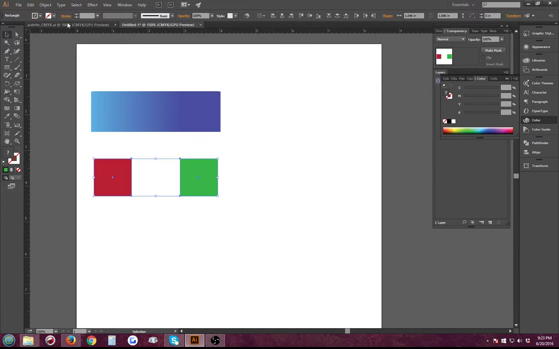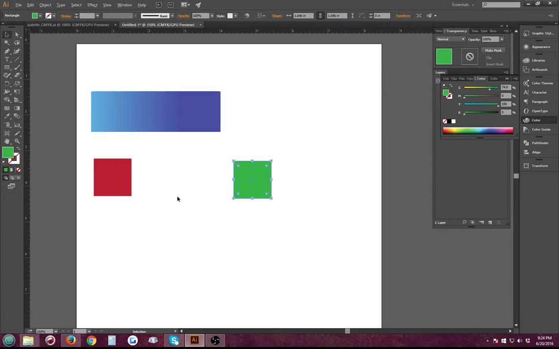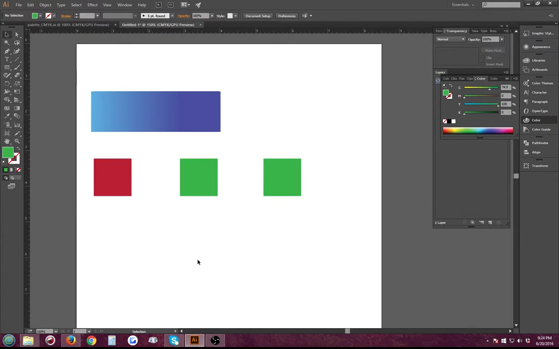Okay, so we have these two. And again, select both your objects. Whenever you're making a palette, it doesn't matter how many, oops, been using a Mac for too long, how many steps you have between point A and point B. Even if you have a point C, you need to have all of the points that you want as part of the palette selected. So I don't need this one.